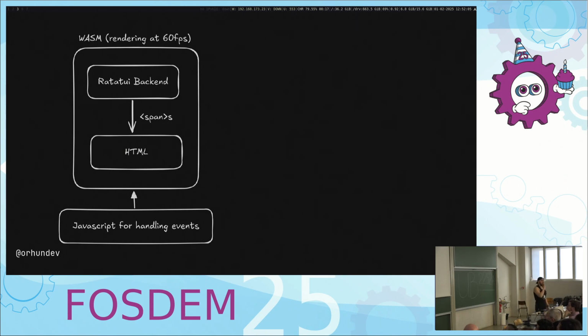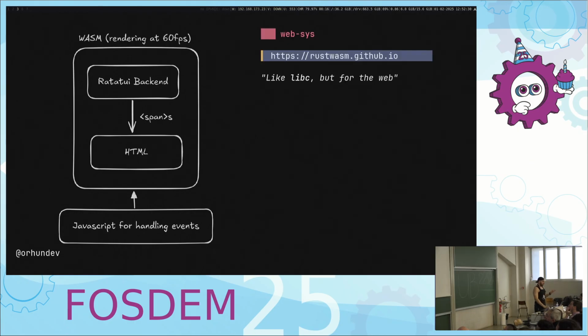I was thinking, okay, I'm going to steal or get inspired from Webatui about the spans thing. I want to render cells as spans. That's good. I'm just going to take that. And for handling the events, because Webatui was using dehydrated stuff, I don't want to do that. I thought maybe I'd use JavaScript to handle the events. That turned out to be unnecessary because in web-sys, which I used for interacting with the browser, there are actually some callbacks or listeners that you can just set up, and they work out of the box. So no JavaScript. That diagram is outdated.